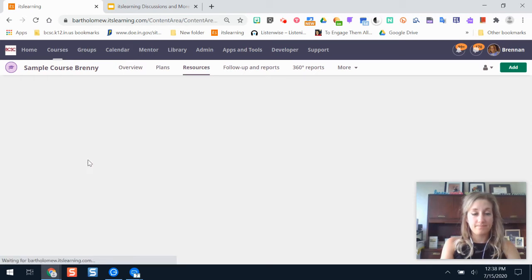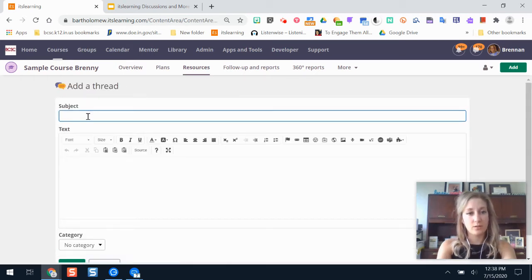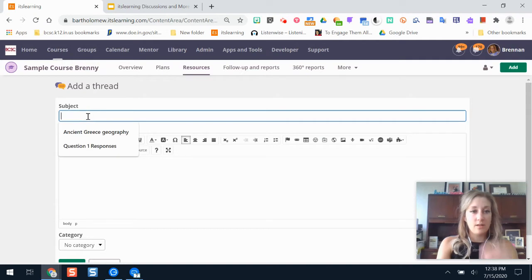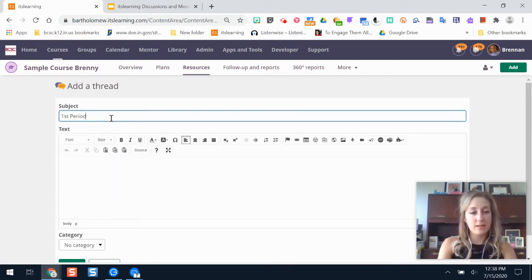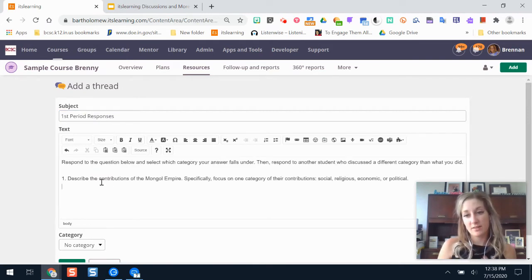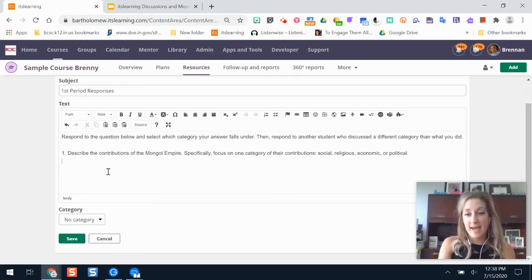So for this one, I'm just going to do this as its own first period grouping, or if you're having all of your students respond there, this is where they would type their answer. So what I typically like to do is put first period, and then I always paste in my same instructions again here so that my post is at the very top of the thread and it's the first one that students see from me as the teacher. Right? And I don't put a category on this one because this is just their starting point. And I'll click save.